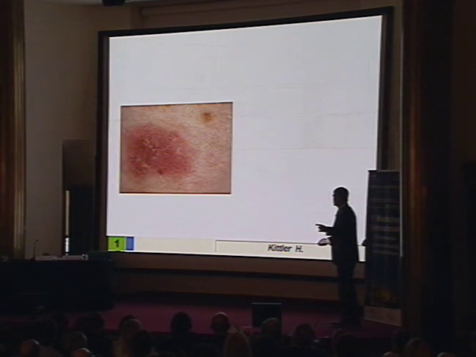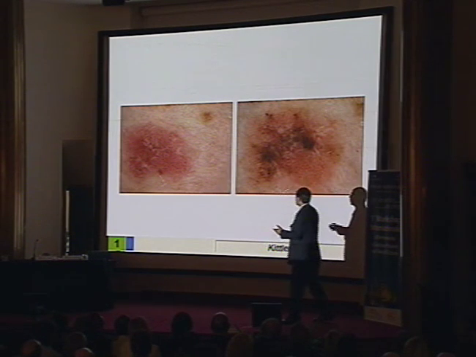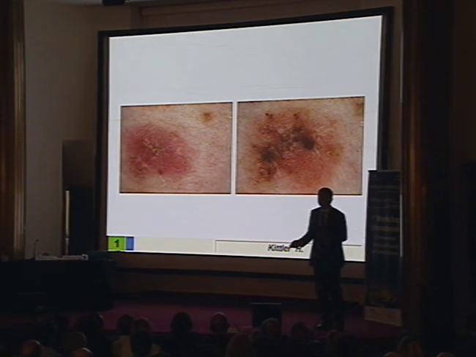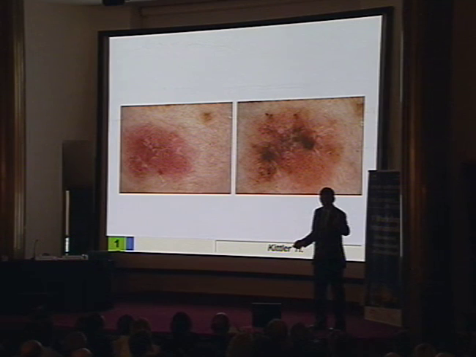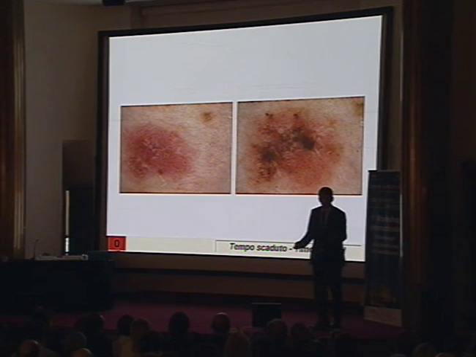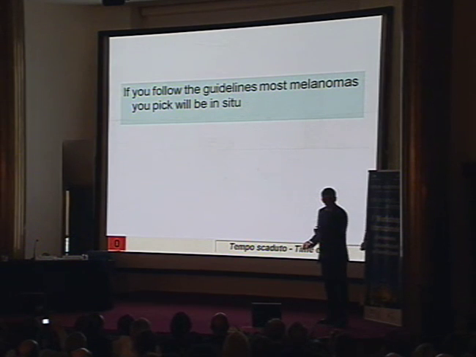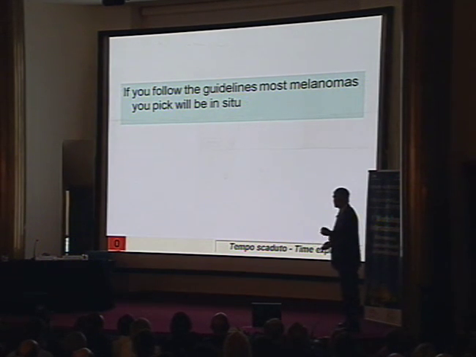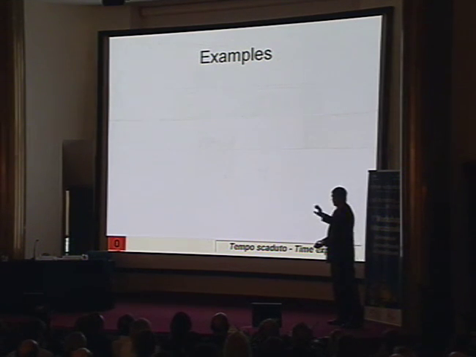Other risks? What's the case with this lesion? Here it's a melanoma, obvious change in 3 months, but this lesion should have never been monitored. This lesion is a melanoma here, and you should not monitor a lightly pigmented nodule. You should only monitor flat lesions with a reticular pattern, but not an unpigmented lesion that is a nodule. This is a mistake. But if you follow the guidelines, and this was not among the guidelines, this was a mistake, you will pick only early melanomas, only those that are in situ.